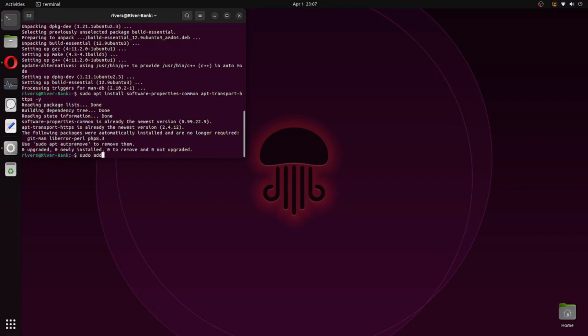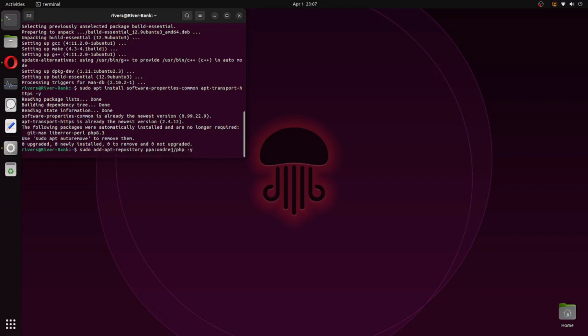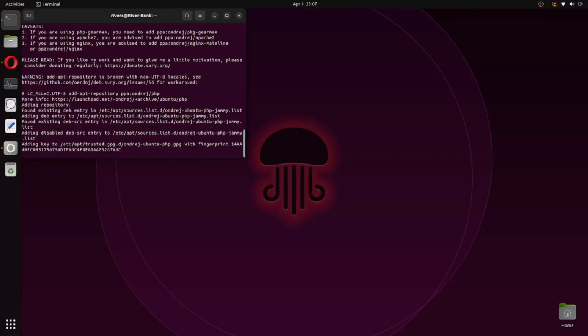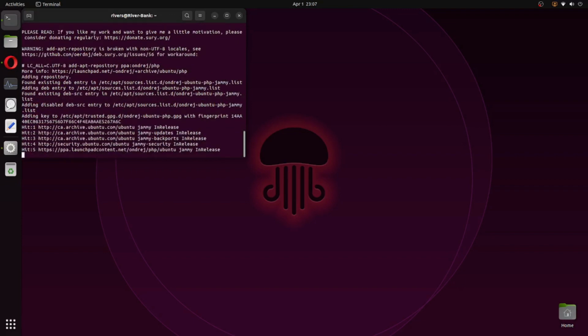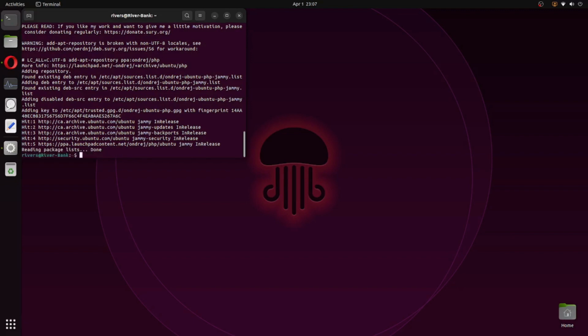Next, we will enter in sudo add-apt-repository, and the repository we're going to enter in is ppa:ondrej/php. This unofficial package gives some functionality and compatibility for much of the PHP functions we're going to require for our website. This is fully up to you to install or not. If you have issues with the PHP later on following these steps, this may be your resolution.